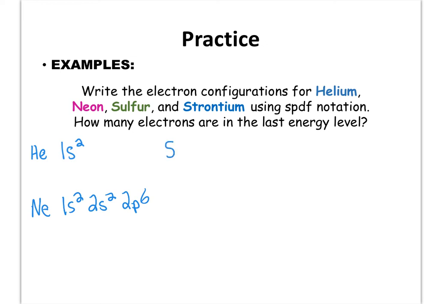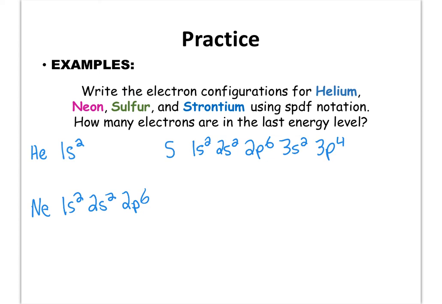Next one was sulfur. Sulfur is element number 16. So we got 1s2, 2s2, 2p6. That takes us through element number 10, but we still have to keep going. We still have 6 more electrons. So now we'd be in the 3s2 and then 3p, but there's only 4 electrons left to get to sulfur. Even though p can hold 6, we don't write 3p6 because that would take us up through element number 18, and sulfur is number 16. You can only have 4 in the 3p.